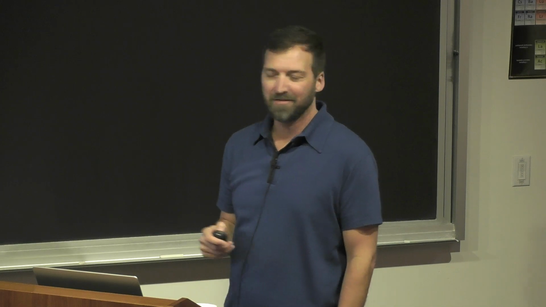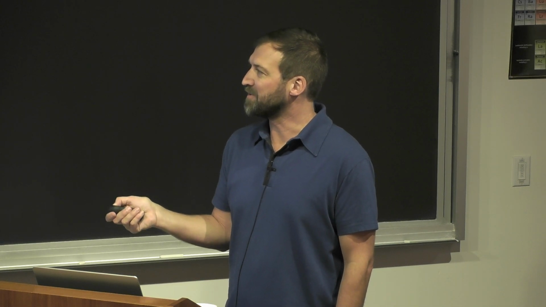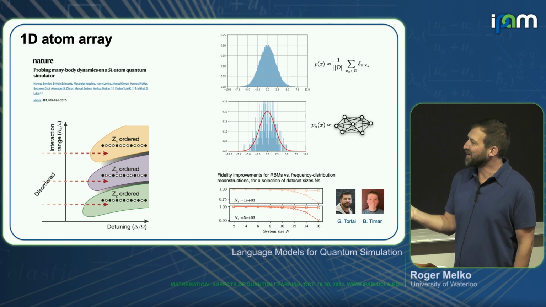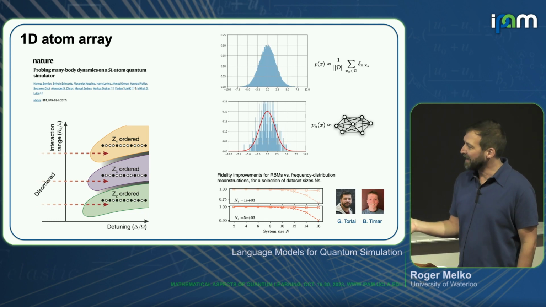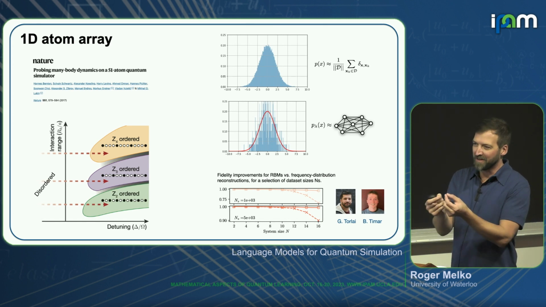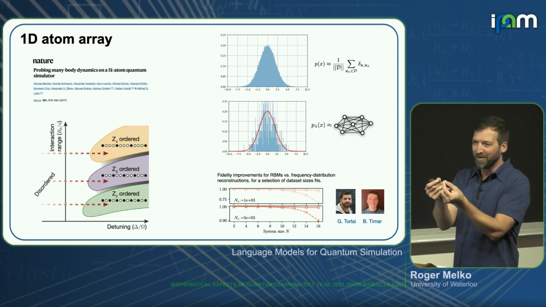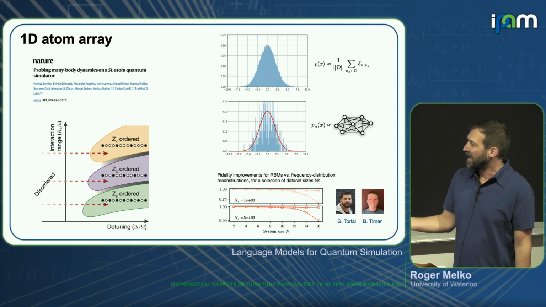Nonetheless, you get an incredible amount of data off of these machines. And I really got interested when I saw this paper in 2017, was it, that showed, again, as a condensed matter theorist, a phase diagram that is a function of this detuning, off resonance, and the interaction range, defined by the distance between each pair of atoms or something. I see a really typical kind of condensed matter phase diagram where you have what they call a disordered state on the left here, which is all atoms in their ground state. And then depending on the interaction range, you can get Z2, Z3, Z4 ordered states.